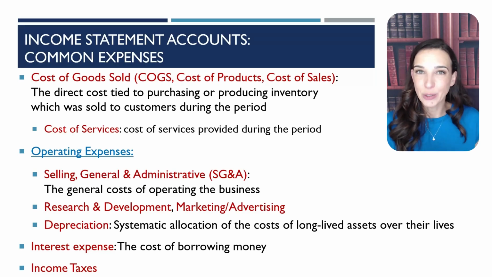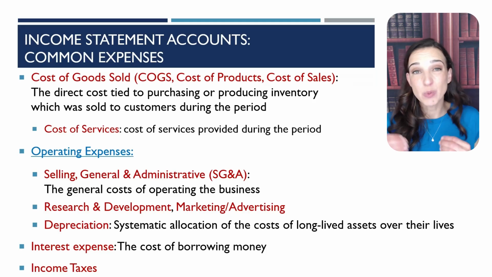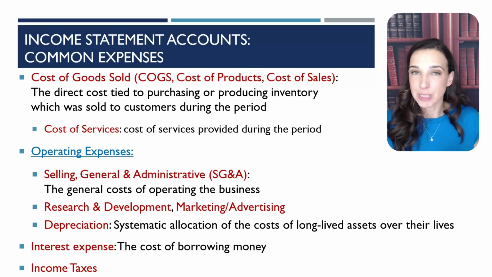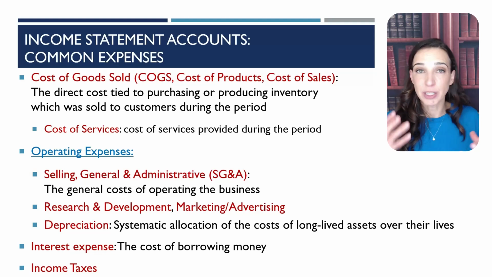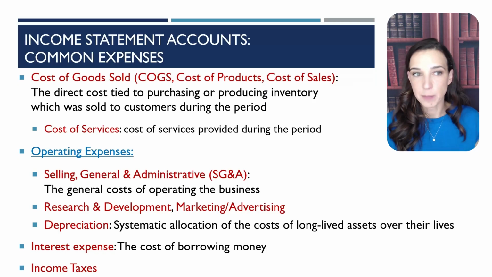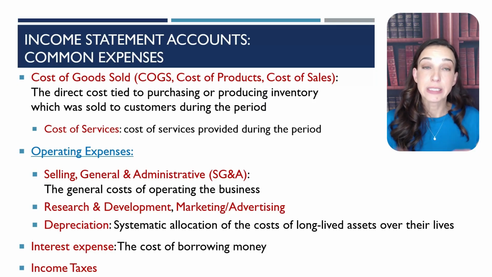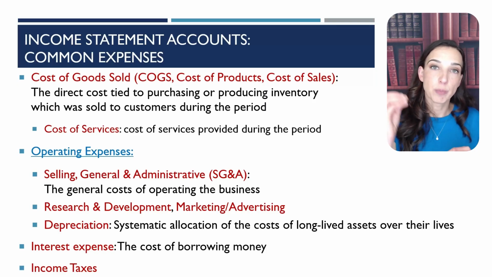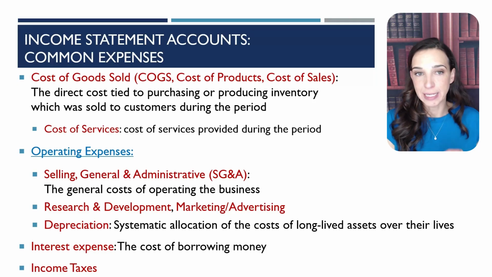If you're already noting a pattern in accounting, a lot of times we do have synonyms. Some firms and some industries have a tendency to speak about the same item a little bit differently. The more we get exposed to it, the more examples we see, the more we recognize when they refer to the same thing. So here, cost of goods sold and cost of product are the same thing. These are the costs that are directly tied to the purchasing and production of inventory.